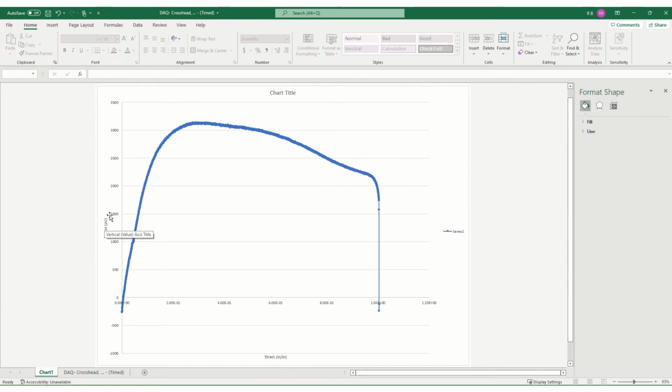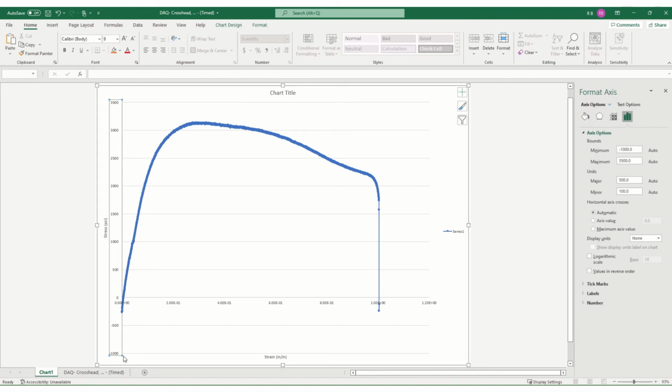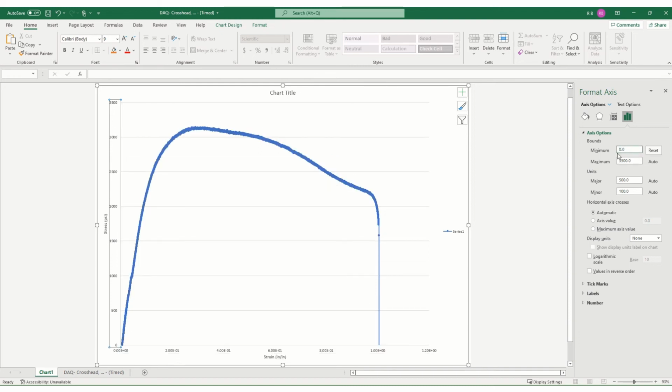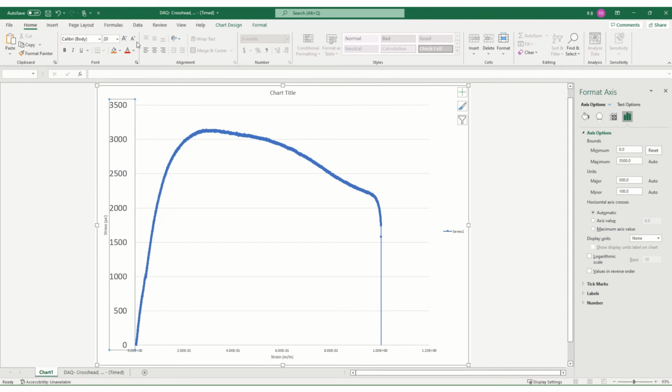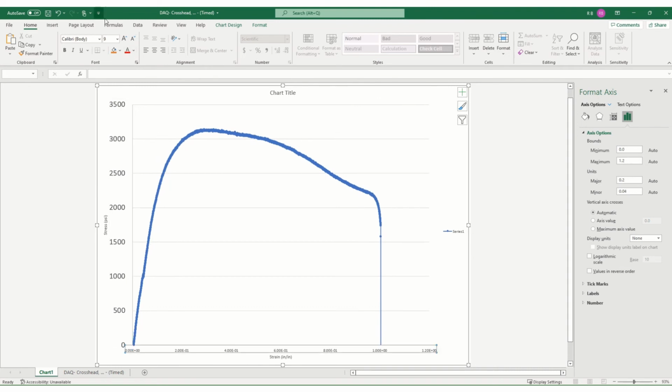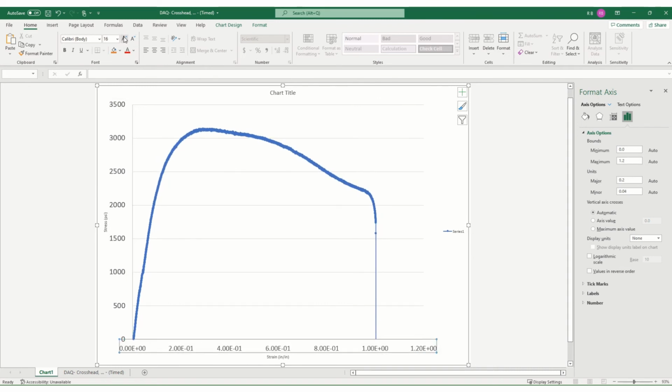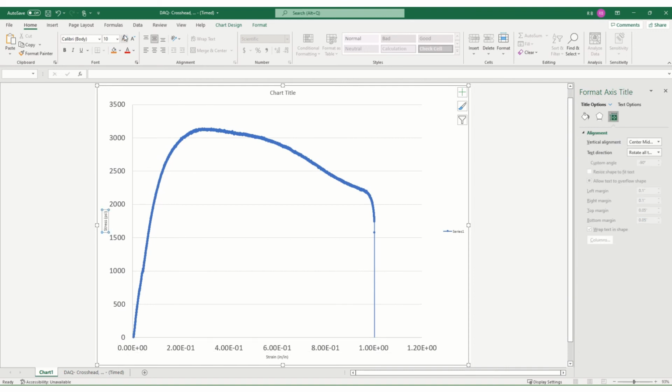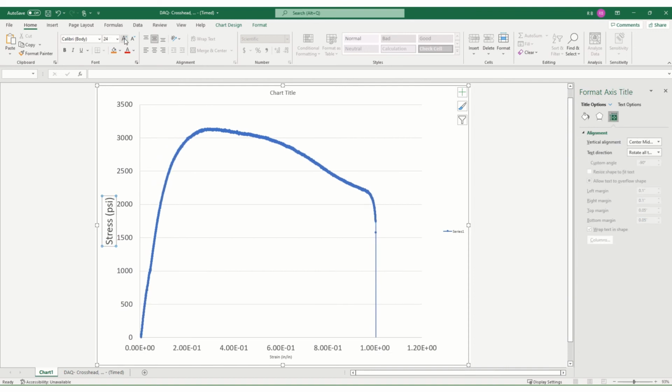Next, what I'm going to do is double click here because right now we're starting at a negative value. So I'll double click and I'll set my minimum here at 0. So it looks better. Almost done. So I'll just increase the font here so it looks a little bit better. Maybe 18 over here on this one. Font 18. On the axis title, maybe let's do 24. Why not? 24 on the bottom one.